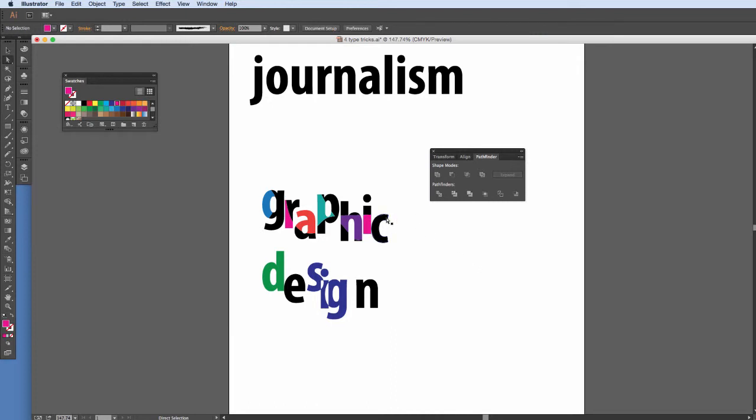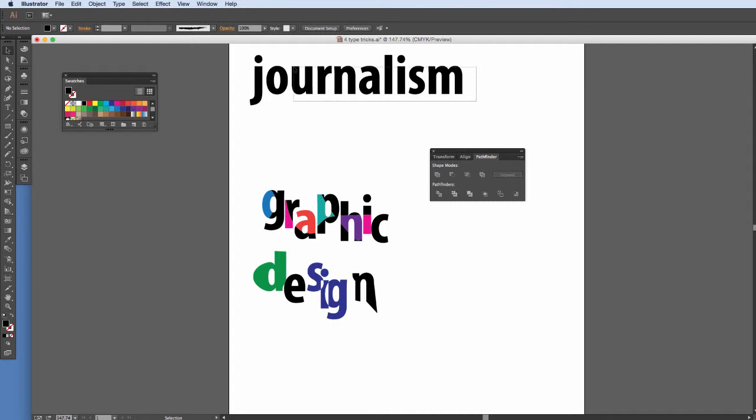You can also select your paths and edit those with your direct selection tool. So I can come down here, grab this point, extend that down, maybe select this path, bring it in a little bit. So you can start kind of editing your text to do fun and funky things with it. And that can kind of be a cool design trick, so you can kind of personalize your fonts using that selection tool.